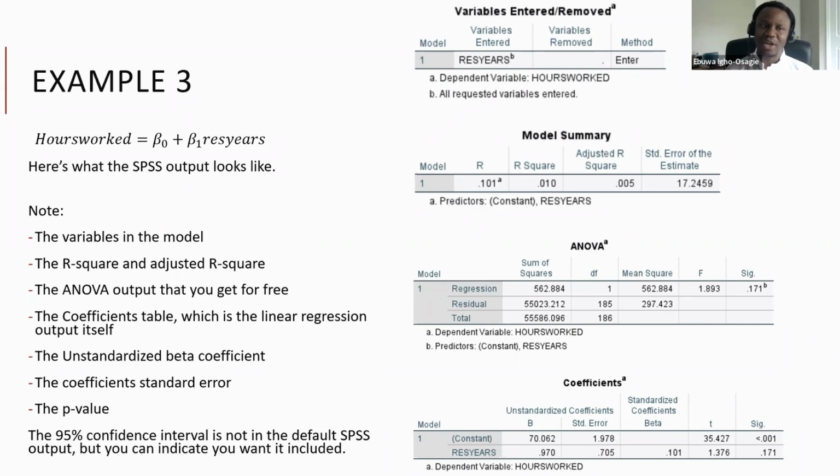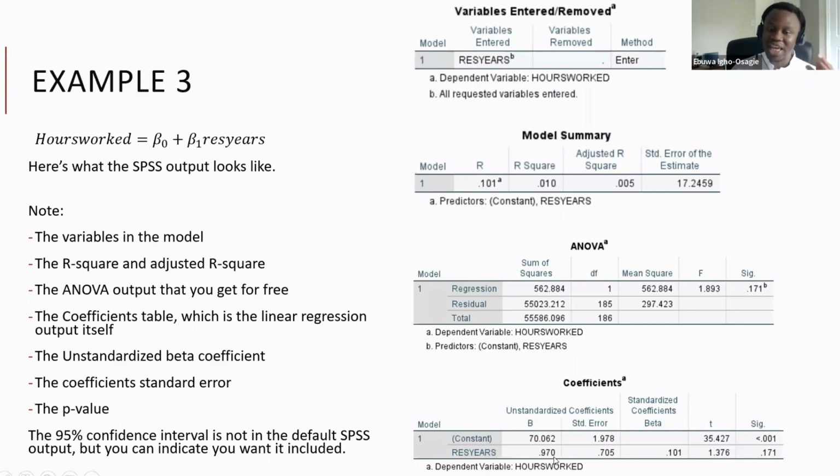And we said that because we are assuming that there are two genders in the workforce, male and female, the constant is automatically male if your predictor is female. So males will work, I believe it was 74. And then if you are female, you will work 6.6 hours less than your males.